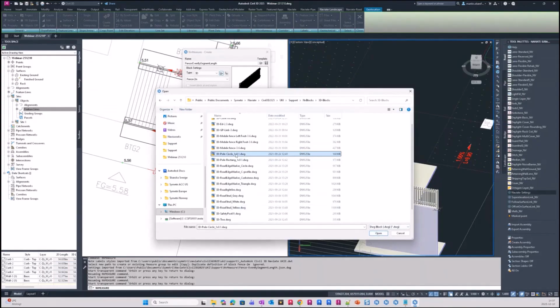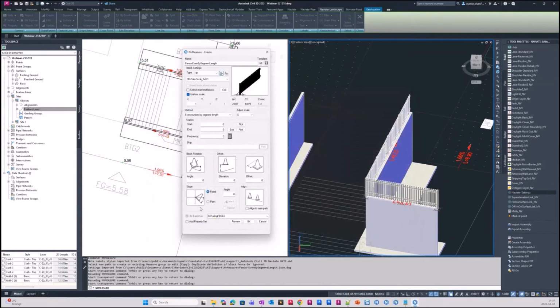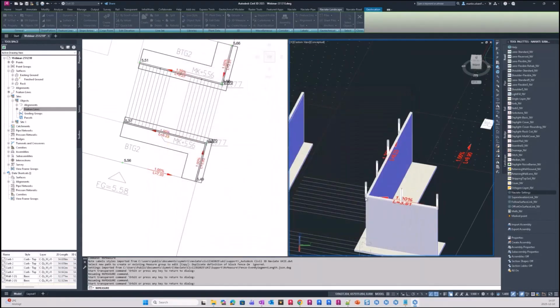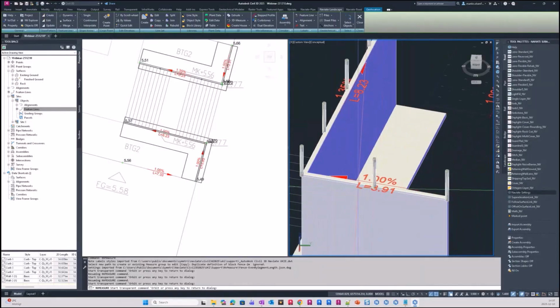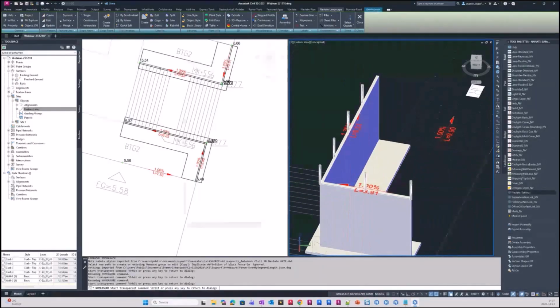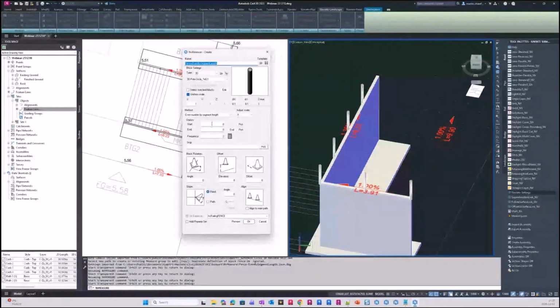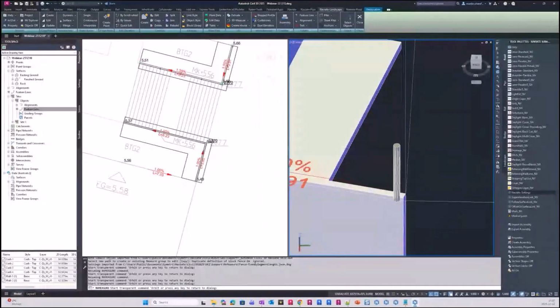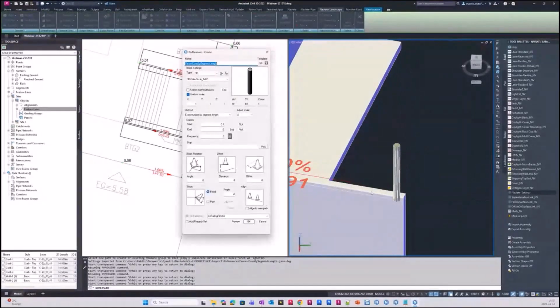So I pick this 1x 0.5 with the pole, and then I just hit the preview to look how it looks. And I can see I want it to be a little bit more in, so I should pick the start point at 0.1 instead. You can see how it moves. And I also want to do an offset on this to move it on the retaining wall.